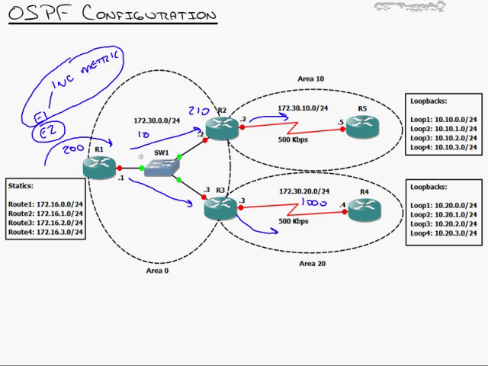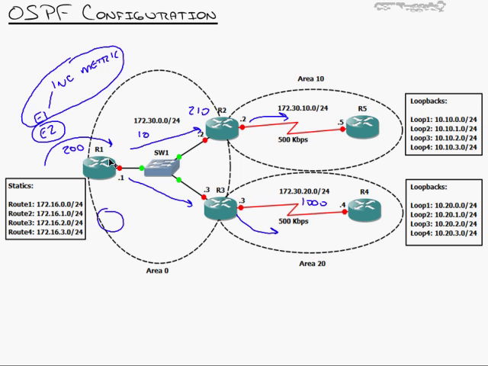I mean, if you only can go one way to get there, then why do all the math to increment the metric all the way through? Now, it would be a different story if we had router 9 over here, we'll say, that also had connections to these external networks. Then I would want type E1, because some routers might have a better route through router 1, other routers might have a better route through router 2, and if you use type E2, nobody can tell the difference. They would just say, well, it's all equal to me.